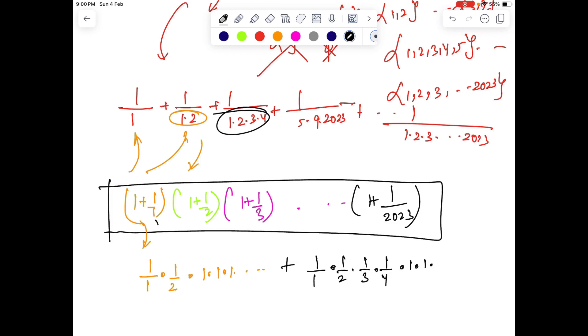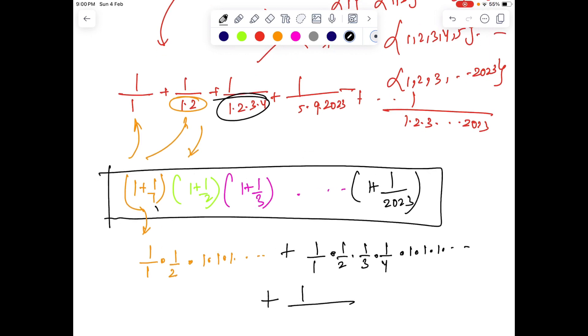And from the remaining I don't demand anything. Let's say if I want only 1/2023, so only from the 2023rd box I'll demand this. From previous boxes I'll demand just one, from the next box I'll demand 1. Let's say if I want to get this entire expression, so I'll demand 1/1, 1/2, 1/3 till 1/2023 from all the boxes.